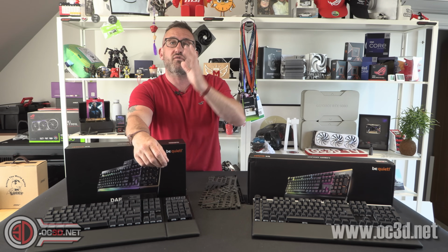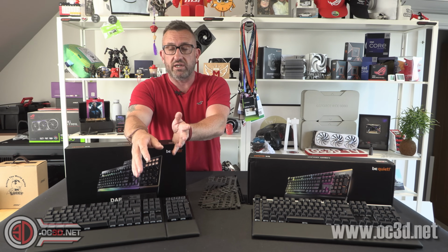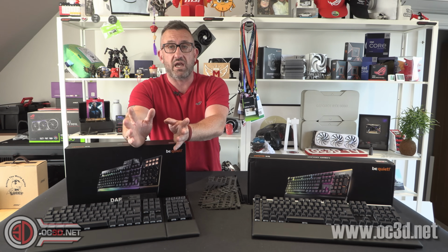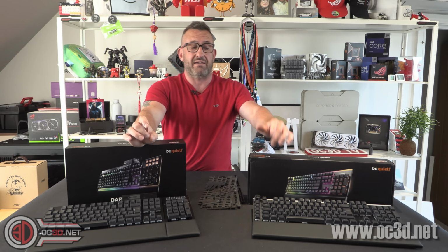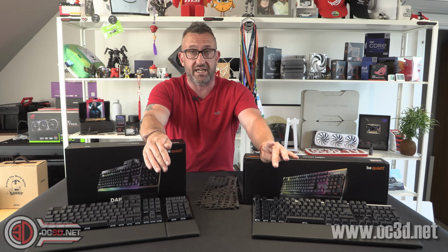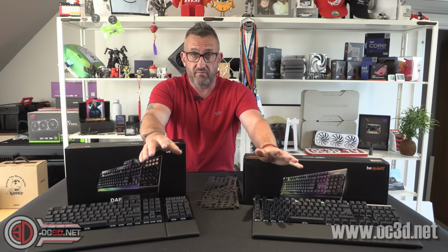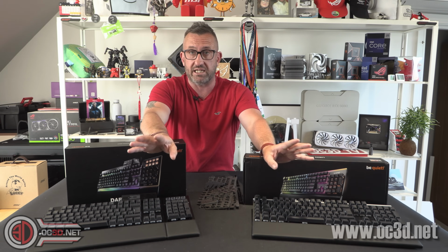Now, as I've said, they are incredibly well built, very, very low noise, with great customizations available as well. The fact that you've got the option to do your firmware and simple lighting setups within the web software, I think is a masterstroke, and I'm a big fan of that. I have actually updated the firmware on both of these with the web version, and it went really smoothly.